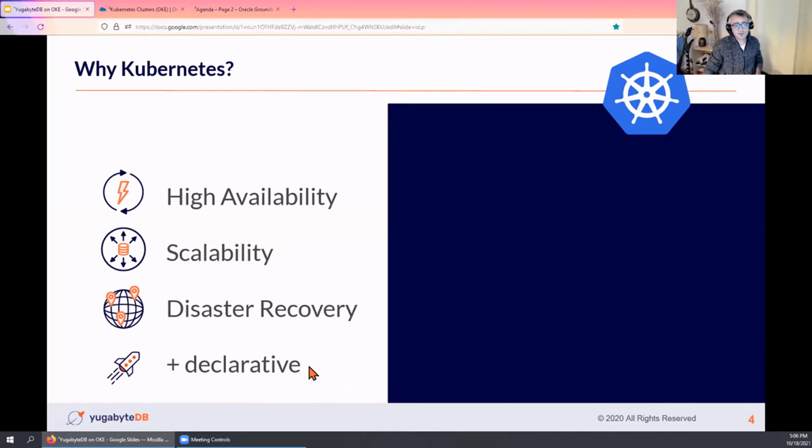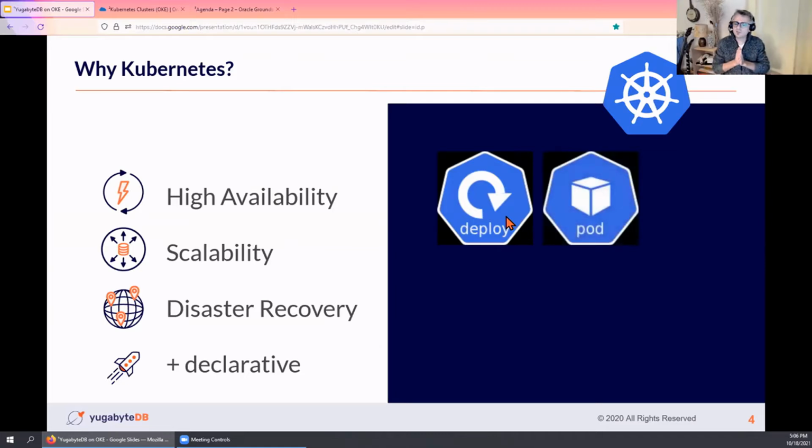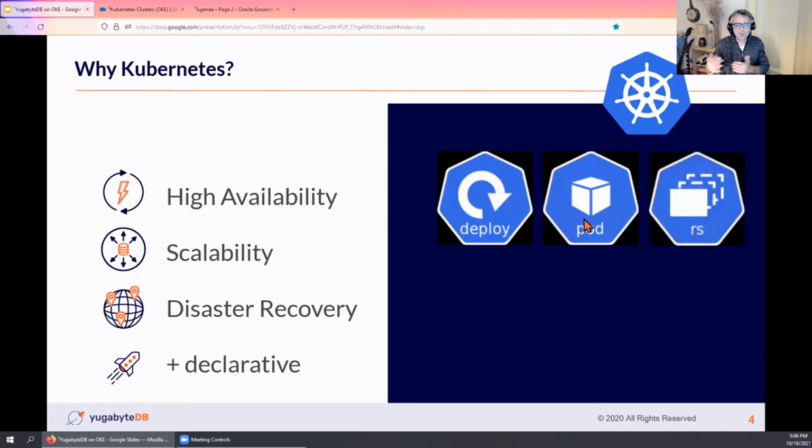And what is really nice with Kubernetes for infrastructure as code, for example, is that it's fully declarative. Adding a node is just changing a number in the number of replicas. So Kubernetes is not new, it's used for applications. And basically, this declaration of your infrastructure, you do it with deployments. And deployments will start pods, so application instances of your application in containers. Those are pods, and those pods can be replicated because you want to scale out with replica sets.